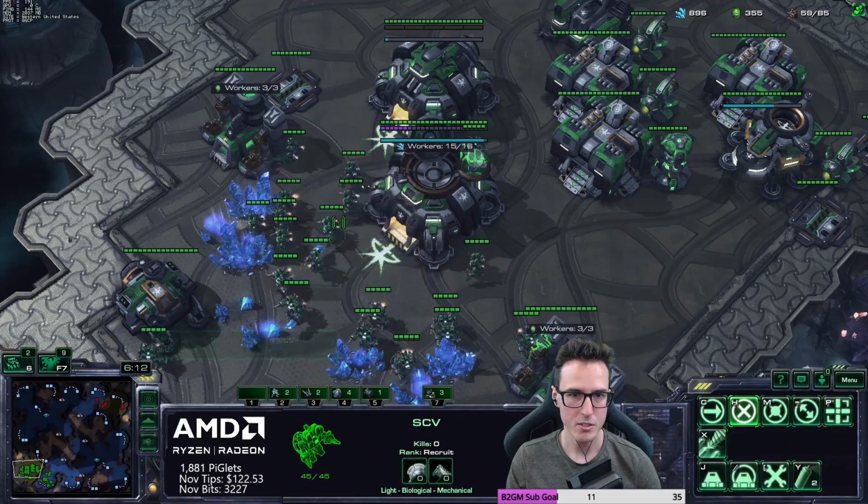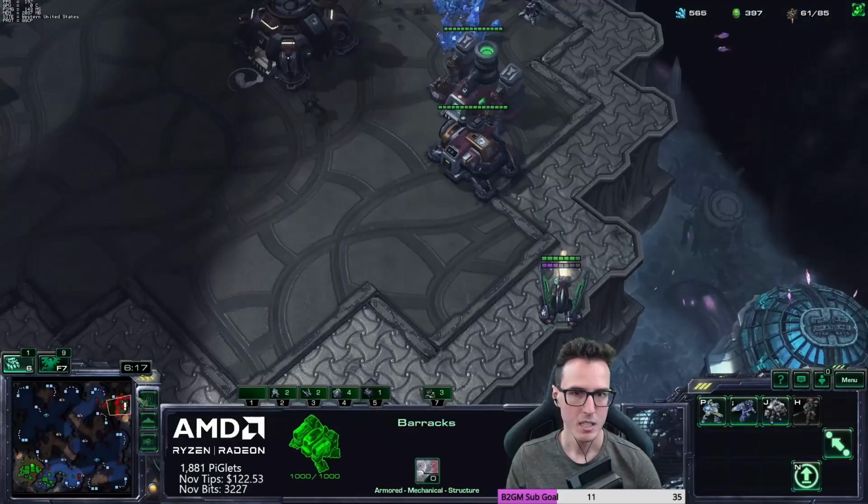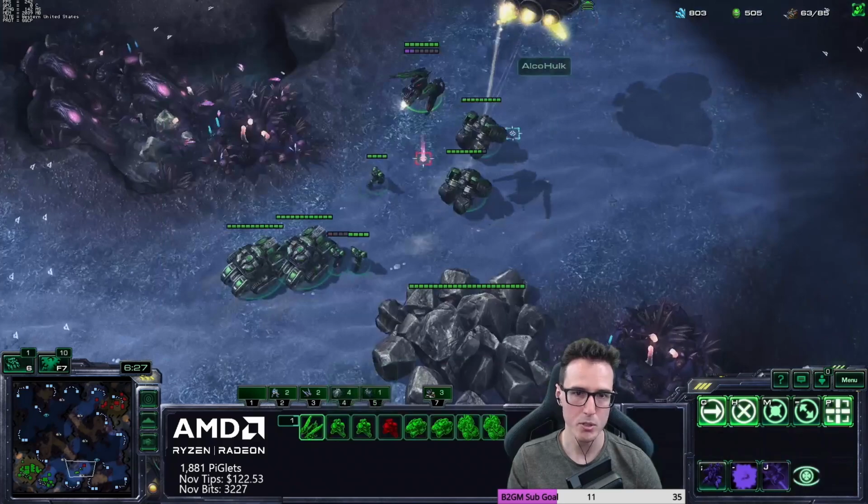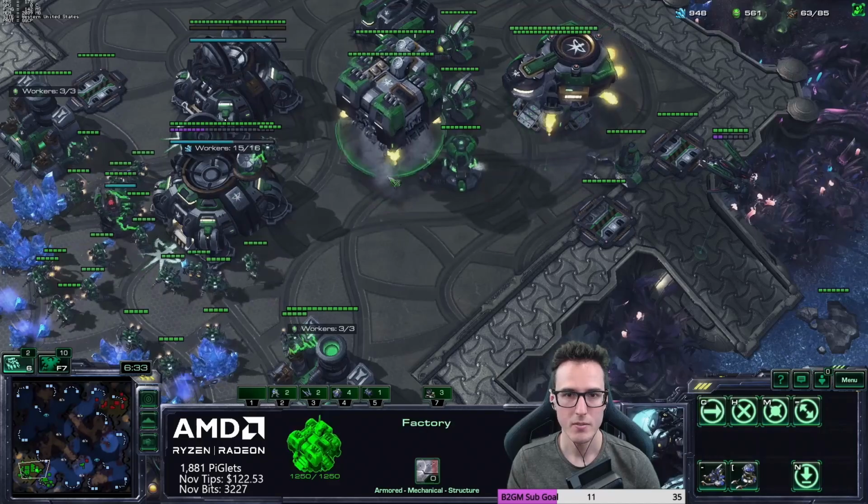Put guys on gas, keep building SCVs. Did we get the auto turrets down? One of them was blocked. So put another one down and then run it home. And what you want to do is if that runs away, they won't auto lock onto buildings, guys. So you want to do that manually, okay? Now, we want to swap our reactor so we get a few guys out if needed.